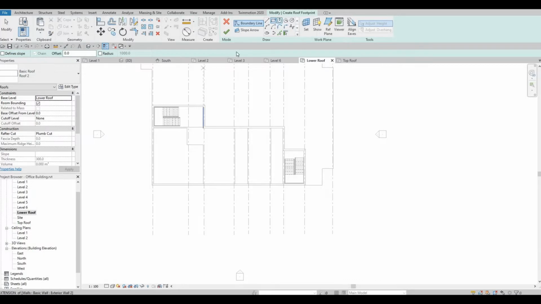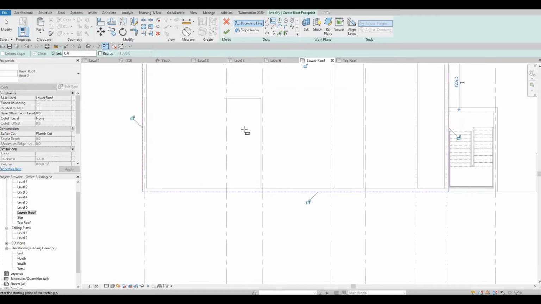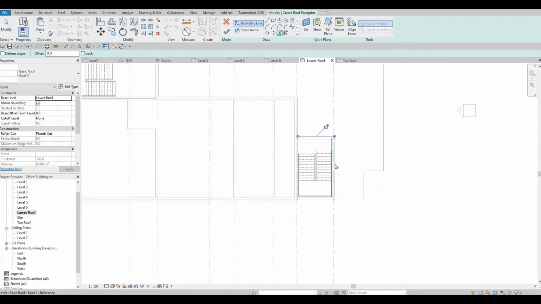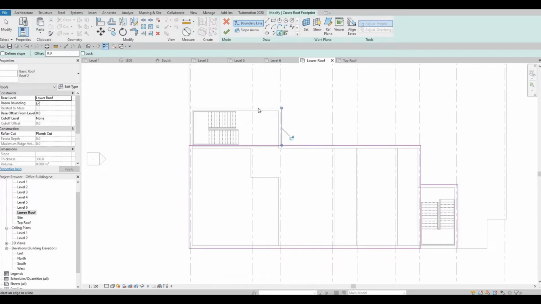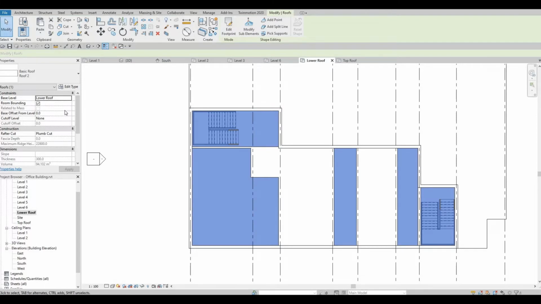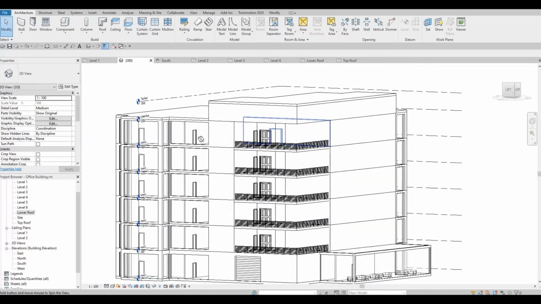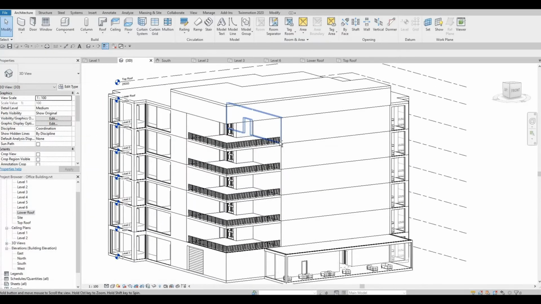So with this one, I'm just gonna click rectangle. Put it there like that. And then after that, pick line to go over. And then after that, TR to trim. Okay, so click finish. And don't forget, we need to put it on top roof. And then there we go. So it looks like that now.